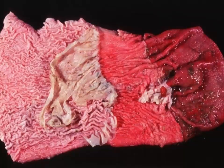Well, we're back to a severe toxin, and this is our old friend cantharidin toxicosis. And you can see here in the stomach that the mucosa is just absolutely peeling off. You know, they used to use the terpenoid cantharidin from blister beetles medically to remove warts in people. So it's a very toxic substance.